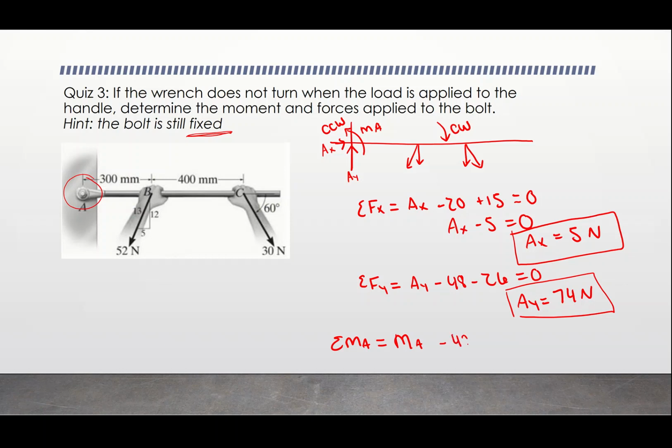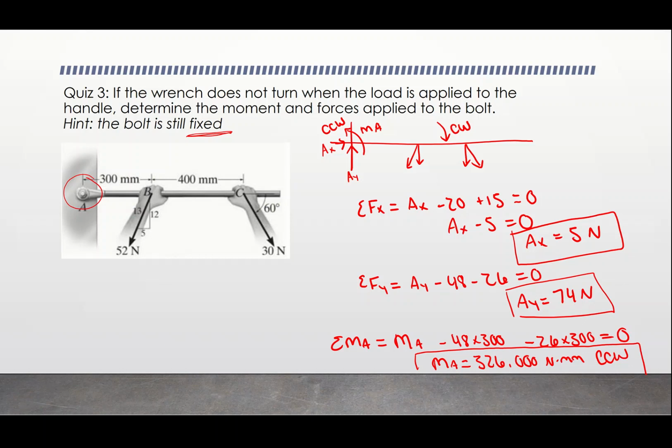If we get negative 48, and that one was 300 millimeters away, and we get 26 newtons times 300 millimeters, all equal to 0. So we see that both are negative, both are creating clockwise rotation, so we're going to get MA is equal to a positive 326,000 newtons times millimeters counterclockwise. It came out positive, so MA has to be counterclockwise because it's counteracting that clockwise rotation that those two arms are putting on the wrench, okay? That's all I'll say about it.